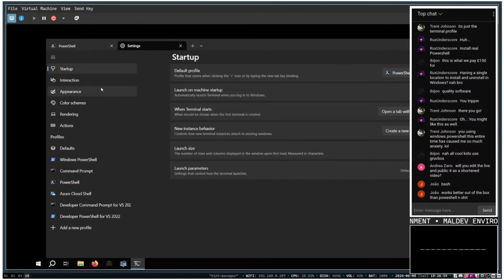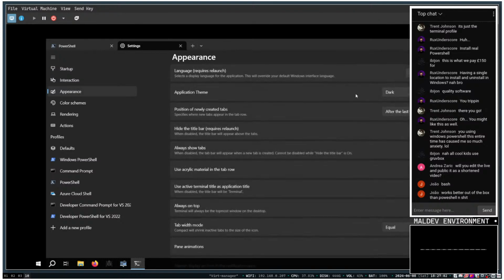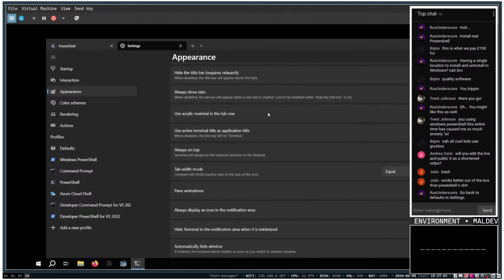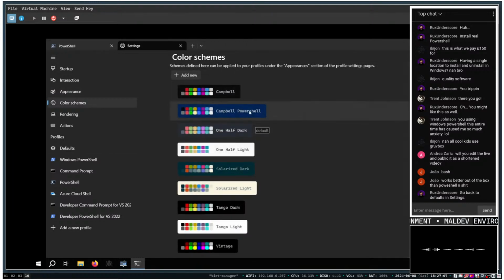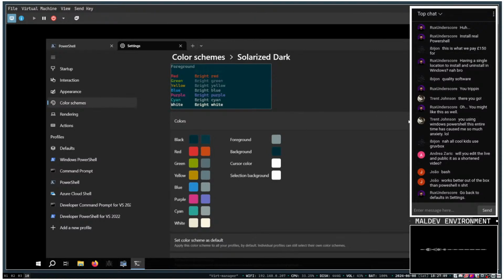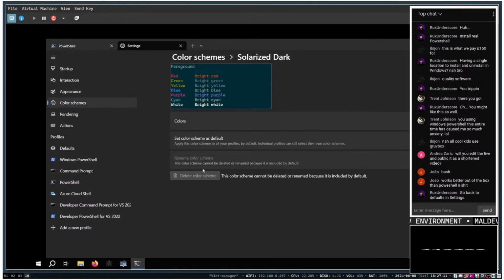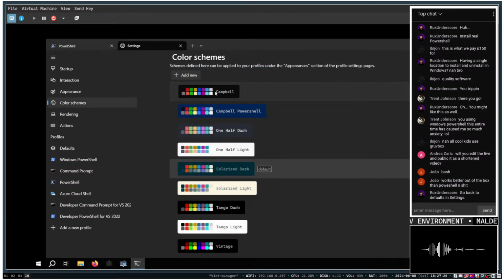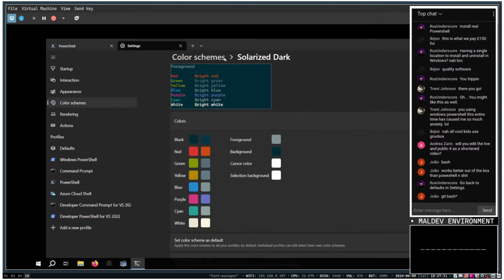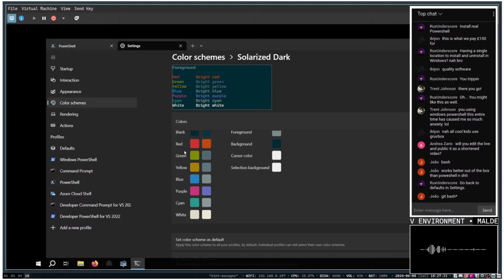All right, default profile is fine. Can we just choose our appearance? Color schemes. Solarized dark. Set as default. Why won't it let me just pick the theme? What happened to the pick me? Oh my gosh, I don't like this at all.